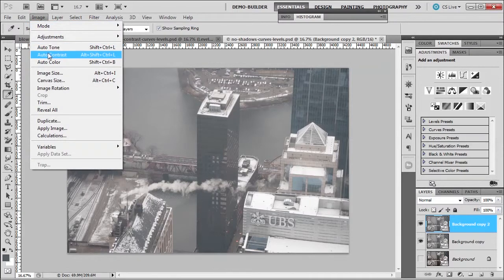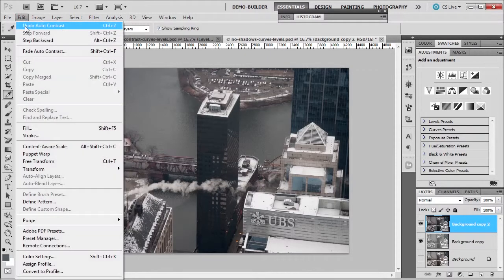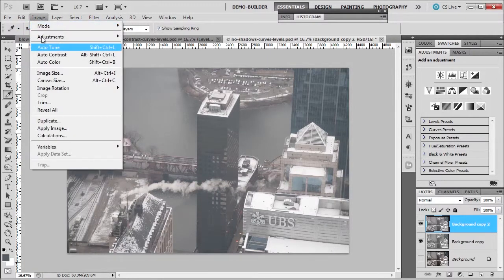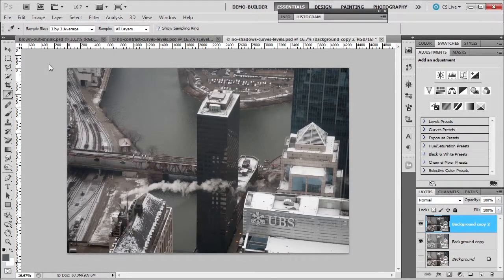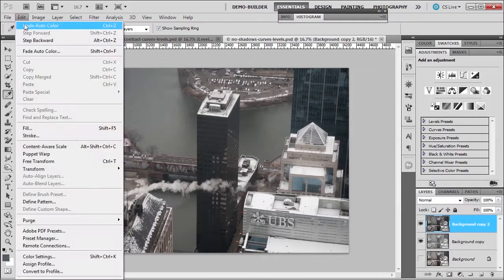Let's try Auto Contrast. Do you like this one? Well, auto contrast will balance contrast without changing the color balance. That's auto contrast. I'm not feeling that one particularly, so let me undo, and then let me go to image, auto color. So guess what auto color is going to do? It's going to find the darkest and lightest colors. It affects contrast and color. Okay, maybe a little before, after, before, after. Interesting. So let me undo.